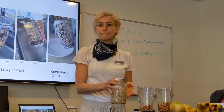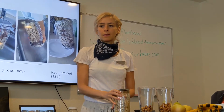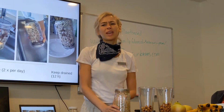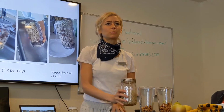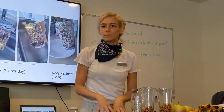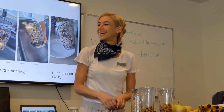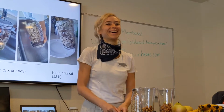So while they're in the fridge, you can still rinse them every day and that sort of thing, or no? Yes, but you don't have to really. I mean, I had sprouts, I just put them in the fridge, and then after 2 days, I just used them. What if you want to keep them more than 2 days? Well, you can use them up, because I don't think you can.